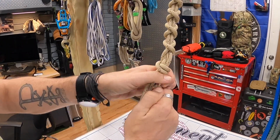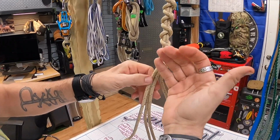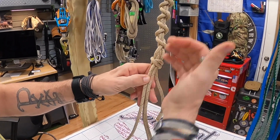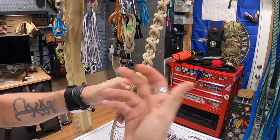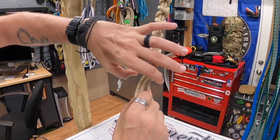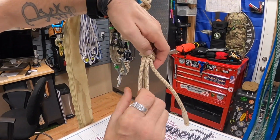You can finish this in a square knot, which we used to do. The problem with that is this never really sees that much tension at all because all your weight is distributed through these nodes. So you'll end up having these things will untie, and you'll have to put shoe glue and all these other things or extra tape to keep it together. This just holds it really nice the whole time.